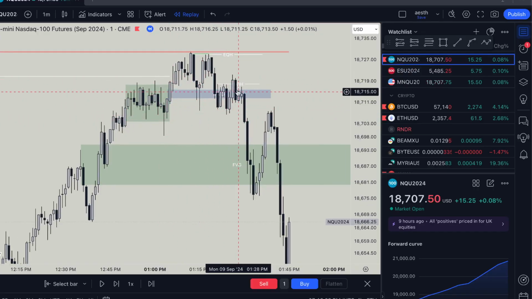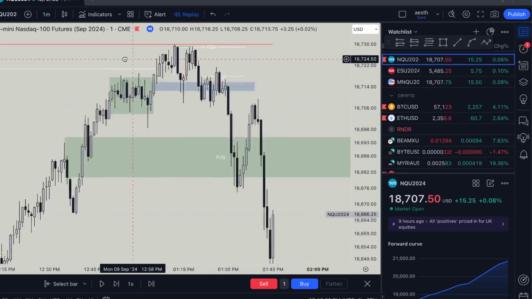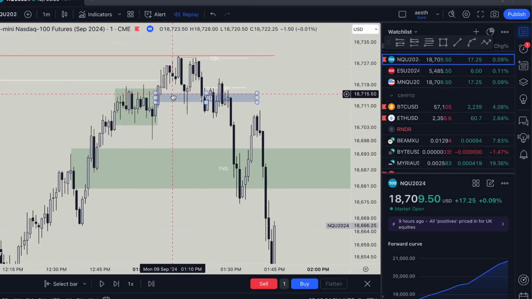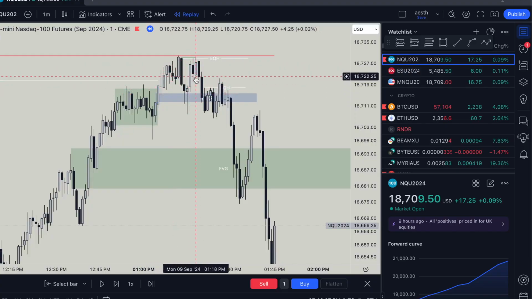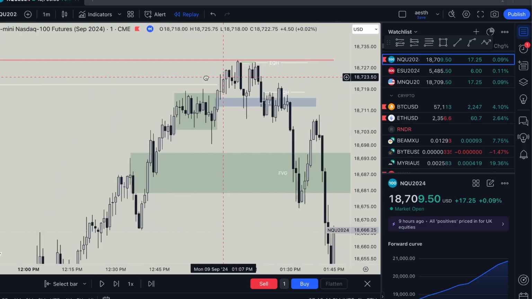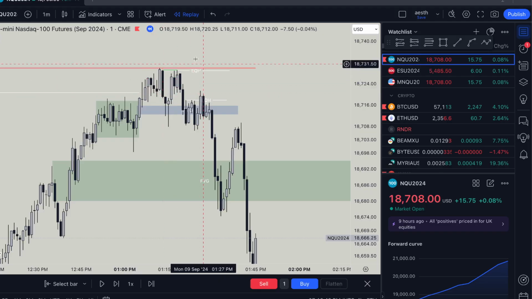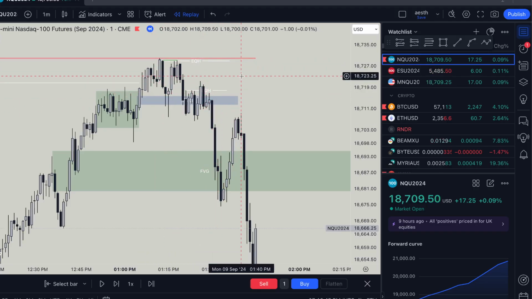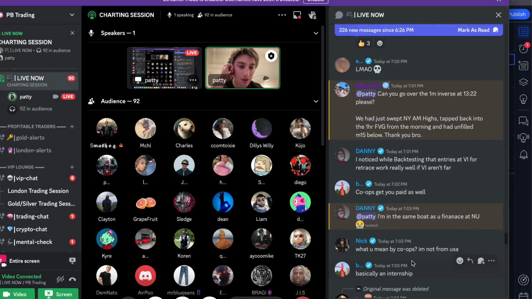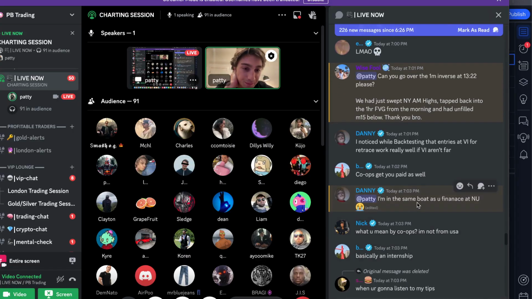Mechanically, it seemed pretty good, right? We are inside that higher time frame hourly. It looks like we had this accumulation, almost like a PDI here, but we ended up with low volatility right here. But there was a clear manipulation move up to take out AM session highs, also tapping this higher time frame PD array, and then we do get that inversion to the downside. Overall, it looked good if it wasn't for these equal highs, and that's as straightforward as I can keep it for you.